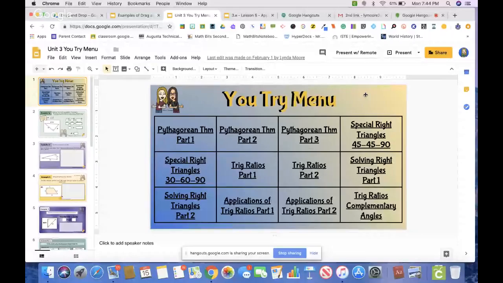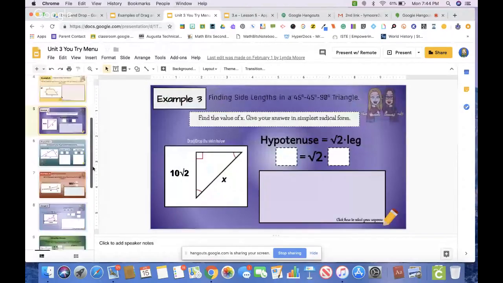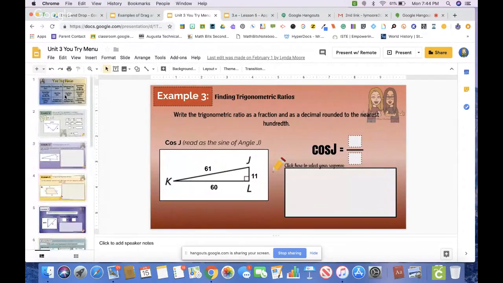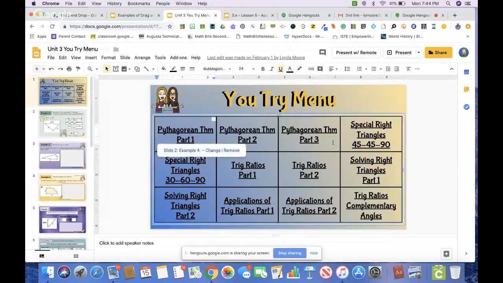Notice that in the slide deck, you see how the colors are all different because all I did was copy them from the past lesson. So I'm not really making anything new. I'm just kind of pulling it together as a student review. So if a student can go through and answer all 12 of these questions with little or no trouble, then they are prepared for my test.